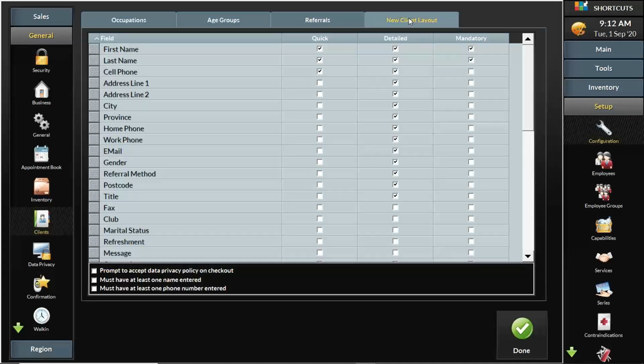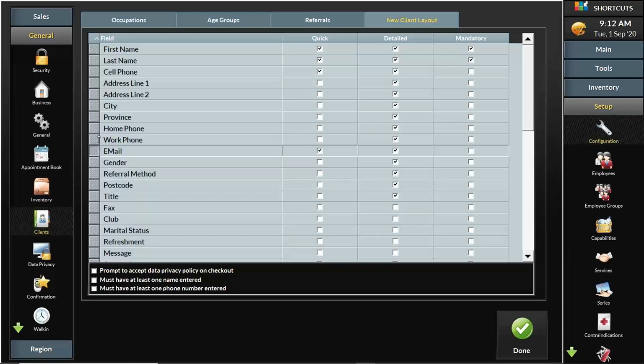So of course, for most businesses, the top 3 things you want to get are things like first name, last name, and a phone number. And of course, you probably prefer cell phone numbers. But then let's say you want to start using email marketing, whether it's through Shortcuts Marketing or Shortcuts Marketing Plus. We're going to click the checkbox on email so that it becomes available when I add a new client.